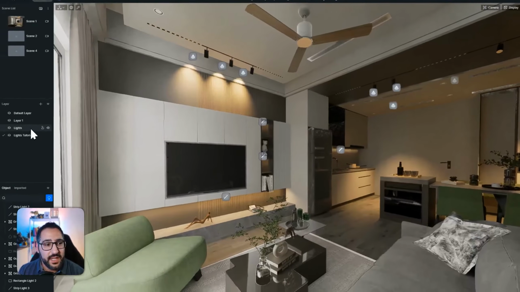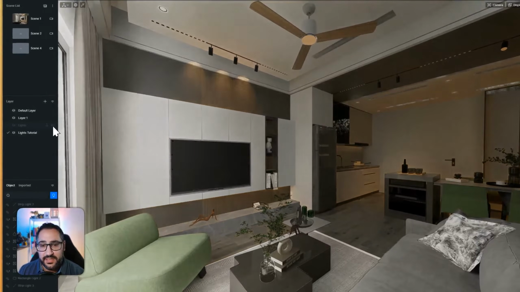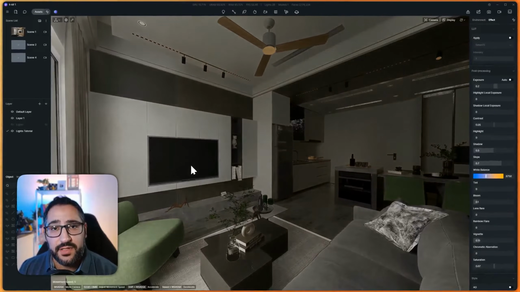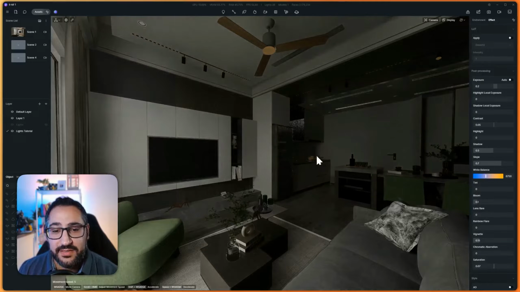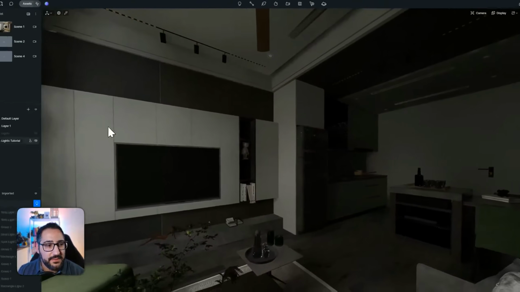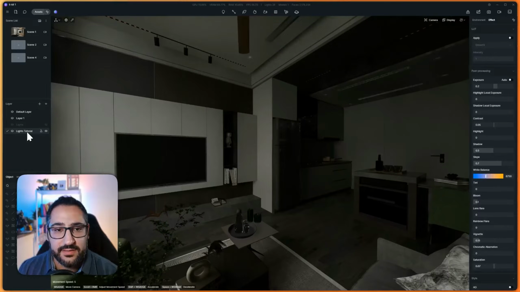So let's get started. I'm going to turn off all the default lights, and I want to talk about how we're going to light up this space, because right now, it's super dark. Obviously, you're probably dealing with the same issue where how do you actually place the lights accurately and make it look realistic? So to get started, I'm going to switch over to my lights layer here. I want to go over here to add lights.